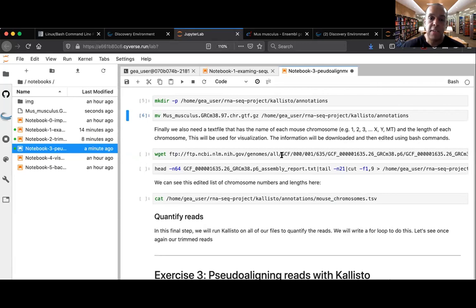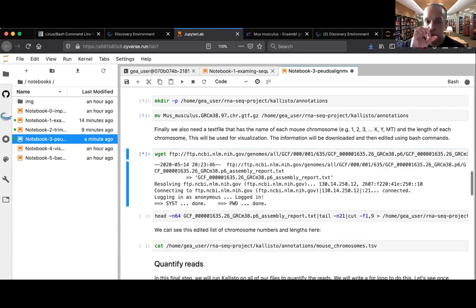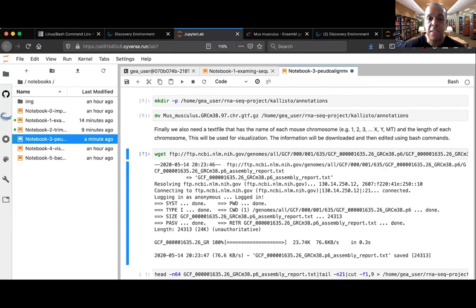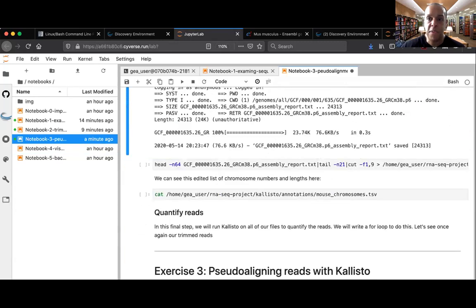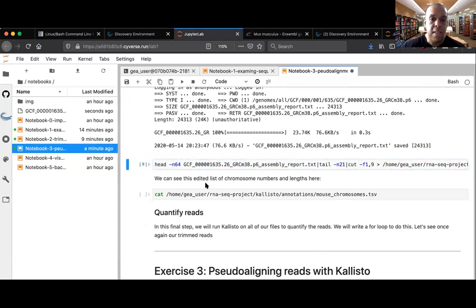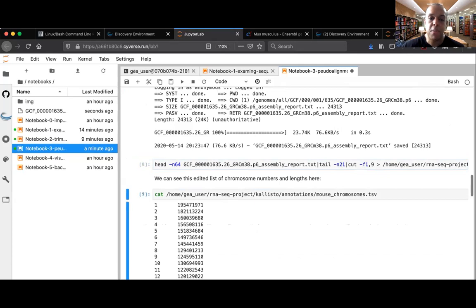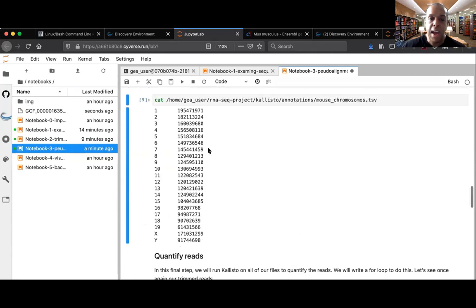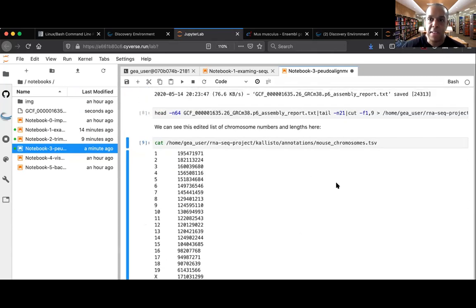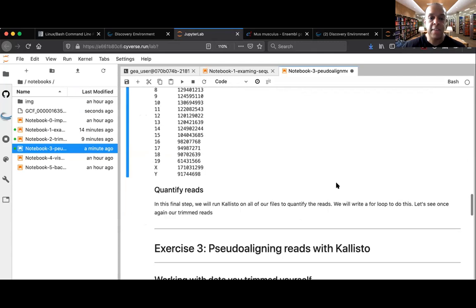Just because these happen to be single read files, we need to get the length of all of the chromosomes so our mapping can be done correctly. So we run this command, and what we end up getting out is here are the 19 mouse chromosomes plus X and Y, and here are the lengths. So those are just something that's needed in our case.